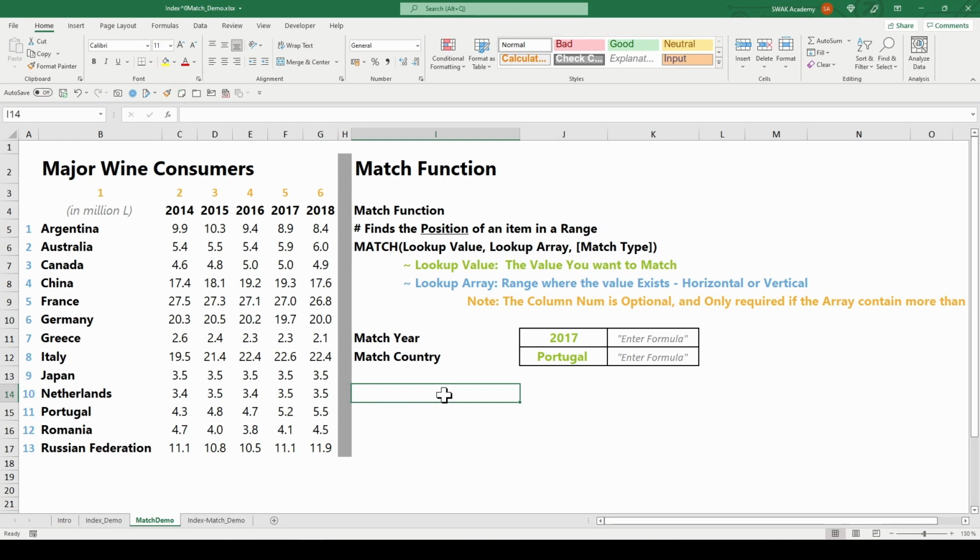The MATCH function finds the position of an item in a range. For example, I would like to find the position of 2017 in this range. In this case, it is position 5. Let's apply the formula.